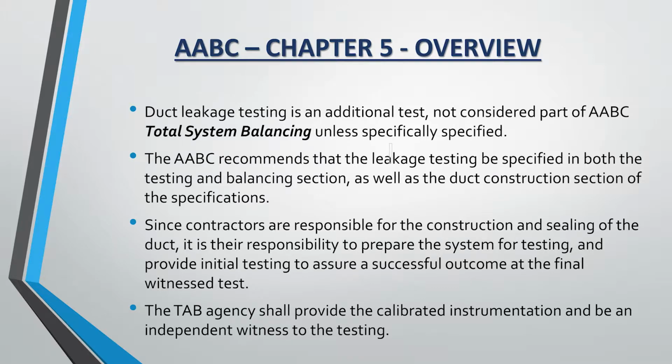So getting into the AABC Chapter 5 about duct leakage testing. I know I said leakage testing before, but it does differentiate between duct leakage testing and air handling unit testing. So engineers and commissioning agents and owners and everyone in here understands it's not really a part of the total system balance. So if you were to say provide balancing per total system balance, you really have to call out what you want for duct leakage testing. This isn't really a part of it. It's kind of like you have to call out the chapter or call out the specifics of what you're looking for.